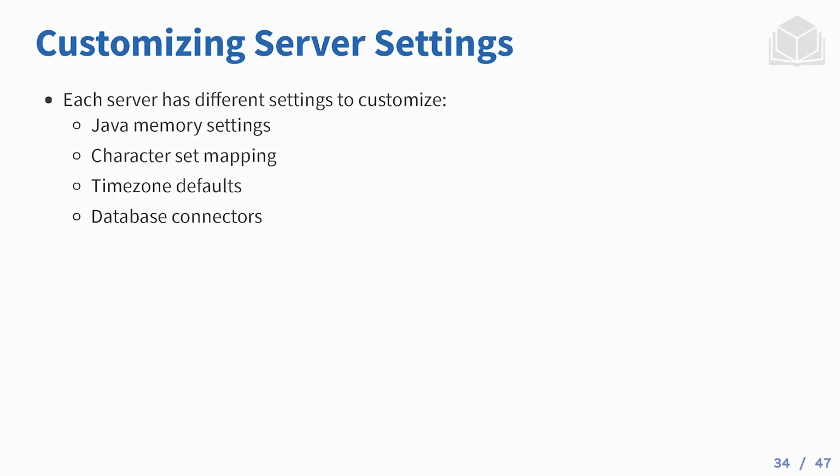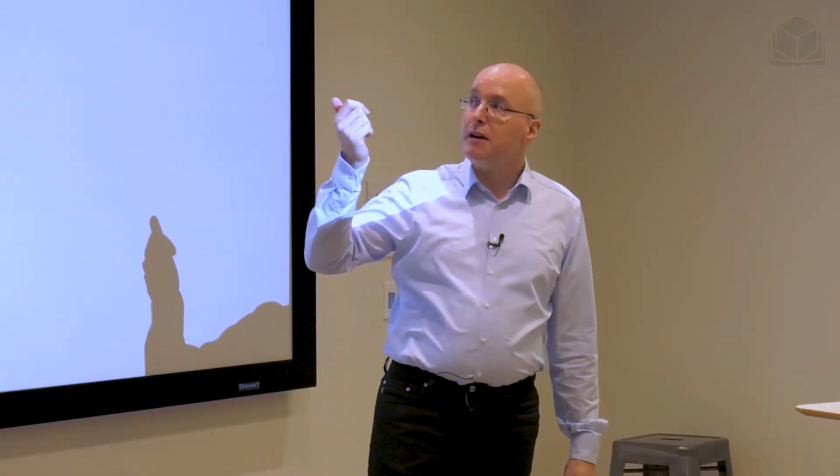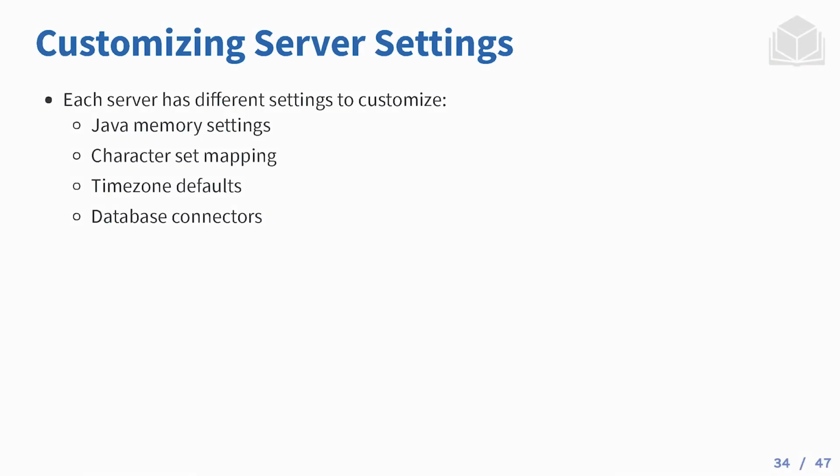Now then, configuration of the server settings, Java memory settings, character set mapping, time zone defaults, database connectors. This points to some of the settings that often go wrong. So let's go through these 4 at least, through the settings that I've seen there. We will cover Java memory settings in the hardening and performance tuning chapter anyways, but let me go as far as Liferay requires some memory.